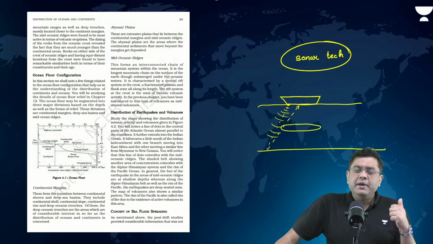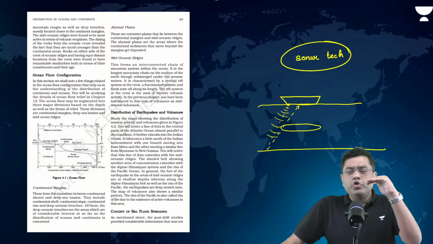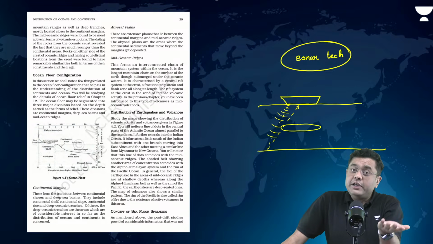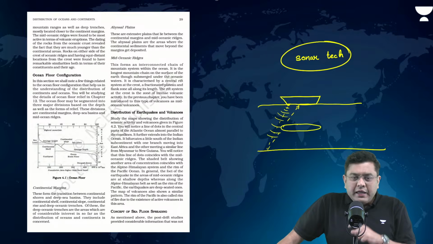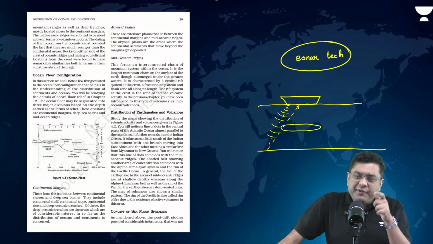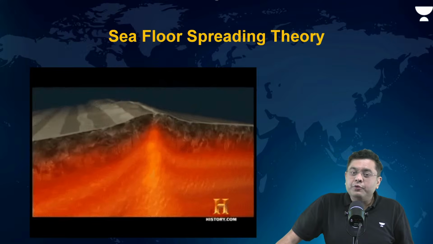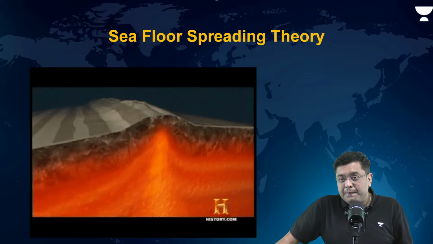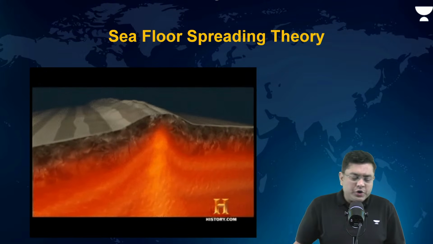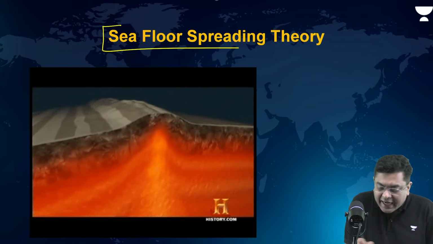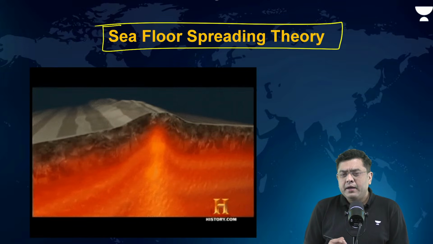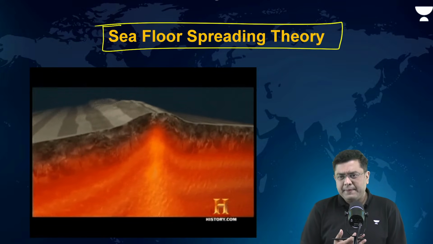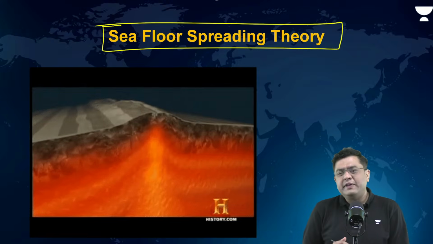Till that point of time, mankind was under the impression that oceans appear plain above, so they should also be plain underneath. But Harry Hess, when he started carrying out his experiments, observed something very unique. And what was the uniqueness of it? Based upon certain observations, he proposed a theory, referred to as the seafloor spreading theory. Now, this theory was also not perfect. This theory also had some lacunae.